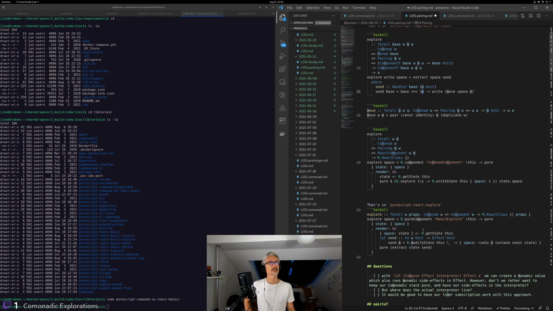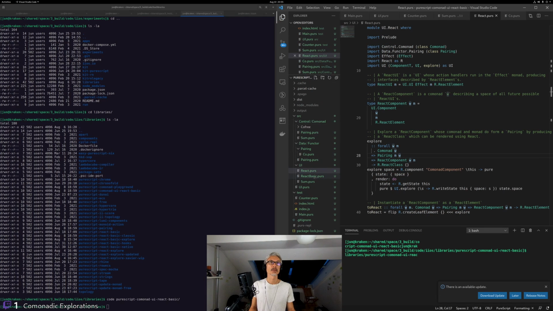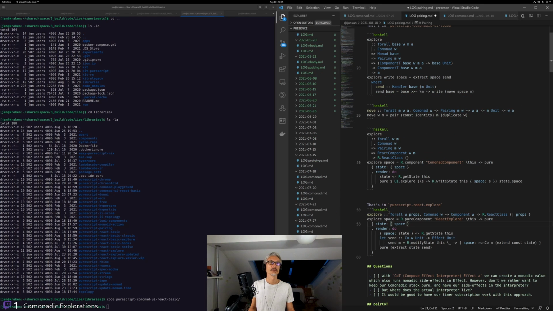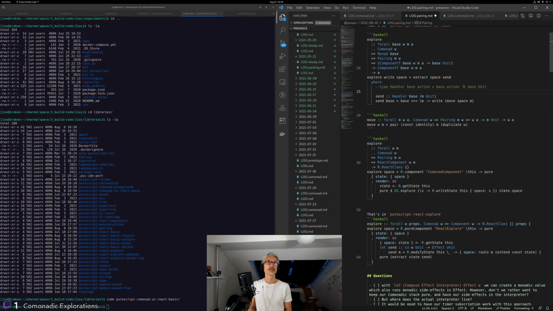I'm not sure here, actually, because in PureScript React Explorer, we just send an M, which is, I guess, then in CoW unit. Oh, let's go check out the type of handler base M unit. That's going to be here and here and here. So handler base M unit really is base M unit to M unit unit.